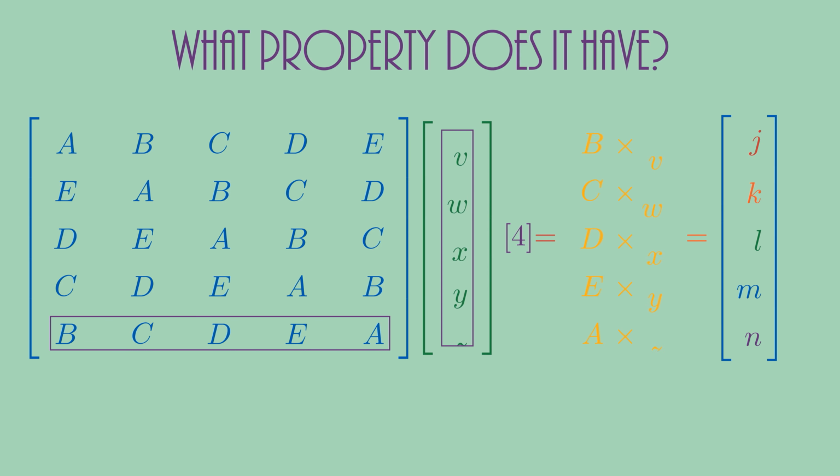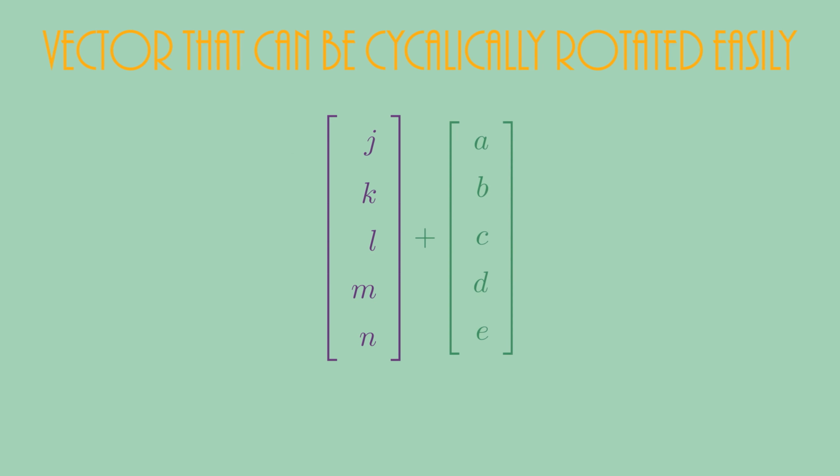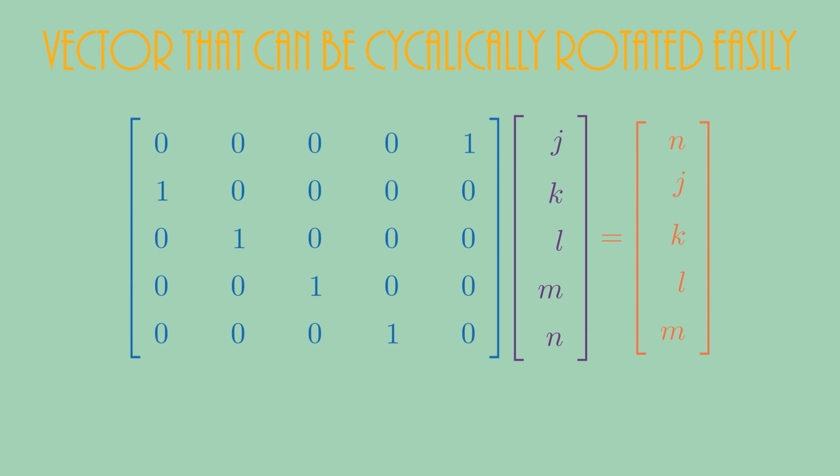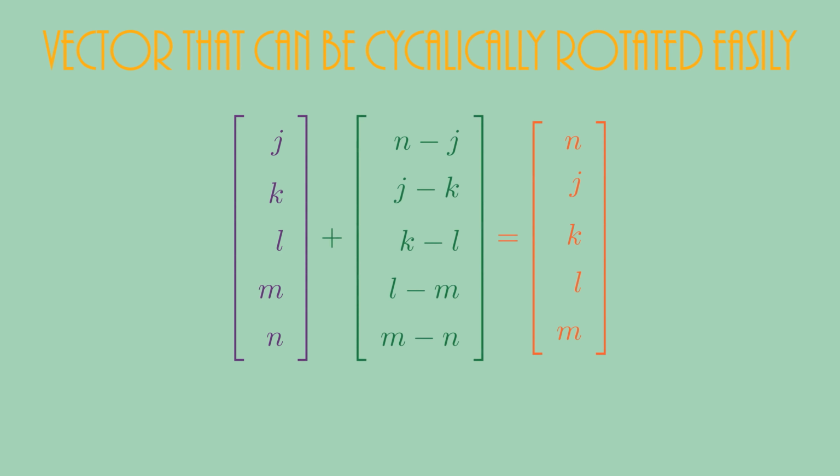Now I want to avoid calculation. I wonder if there are any vectors we can rotate easily. First, let's consider an arbitrary vector. We can multiply it by a constant, multiply it by a matrix, and add it to another vector. Matrix multiplication is trivial, as we can cyclically rotate every vector with a permutation matrix. Vector addition is also trivial, as we can add the difference before and after index rotation. Hence, scalar multiplication is the only option left.